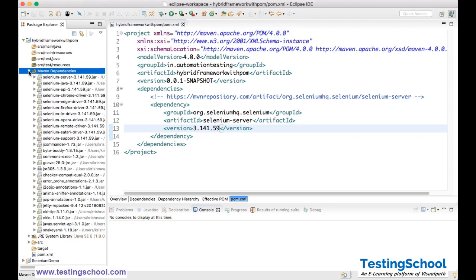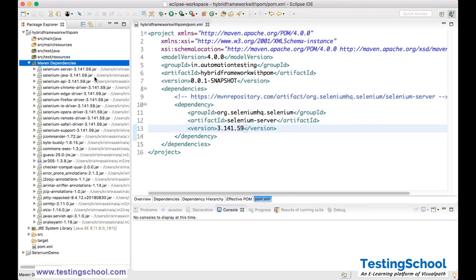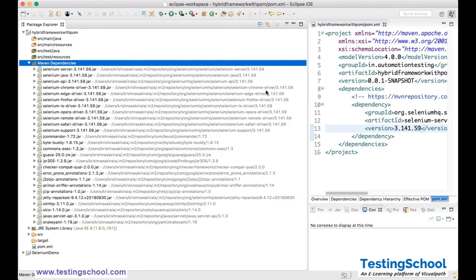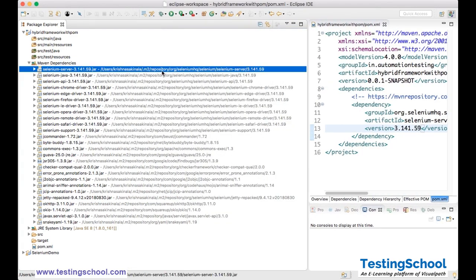When you expand this, you will find Selenium jar files automatically downloaded into your machine, right? Where is it? Users, my name, it created the .m2 folder, inside that repository, inside org, Selenium HQ, Selenium server 3.141.5.